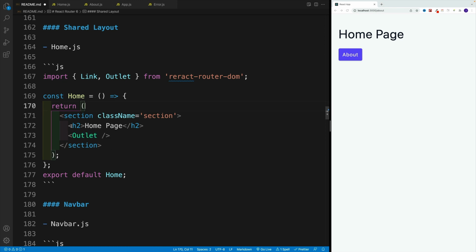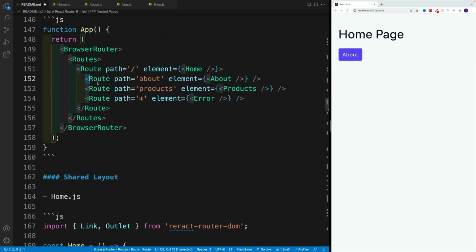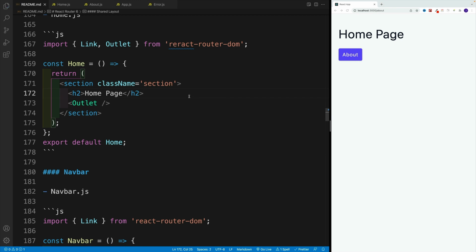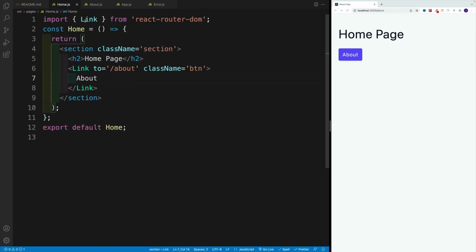And whatever we set up around this outlet component is going to be the shared layout across the pages that are nested inside of the parent. And then the actual page content will be displayed here in the outlet one. And I think it's going to make a little bit more sense if we set it up. And that way you'll right away see what I'm talking about.